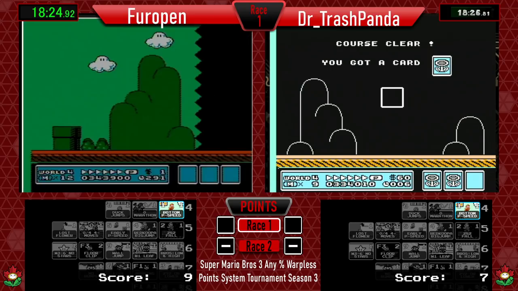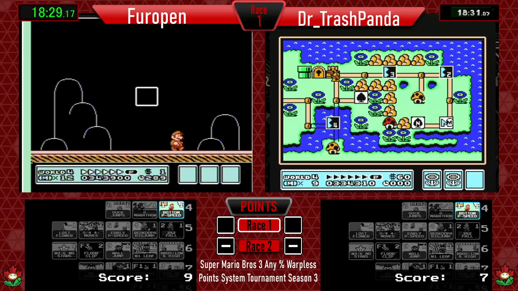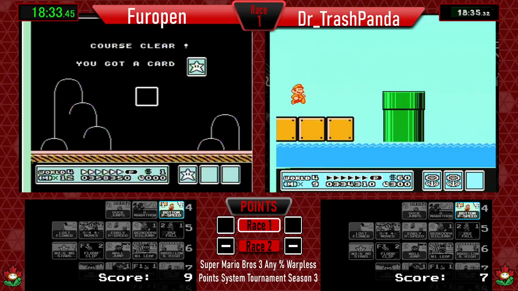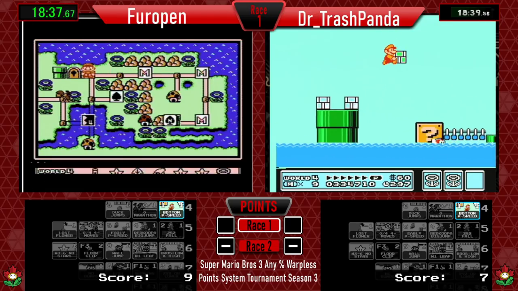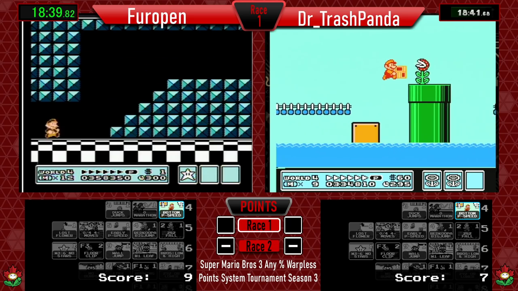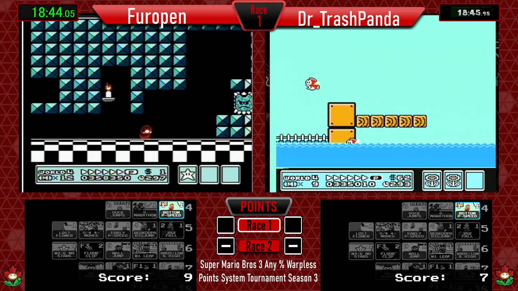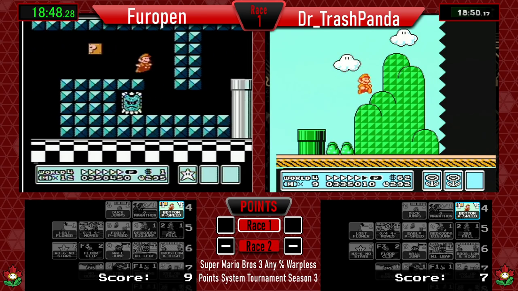What Furopen just did there scared me. All right. I don't know what I saw. I saw turnbacks and spiny kills, and yeah, it worked. And now he gets his opportunity at the fortress, which is one of the toughest levels in the game to play, and I think wisely using a star here as well.